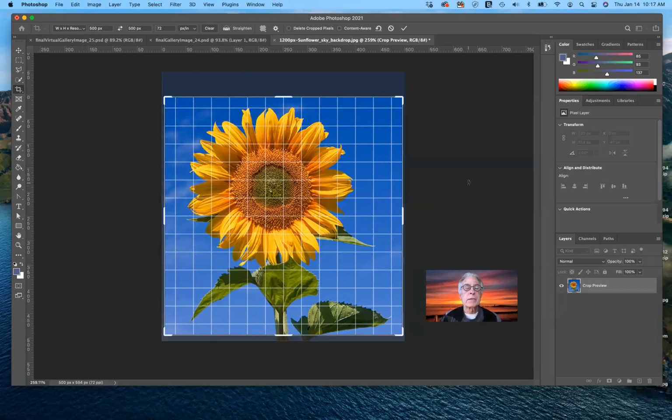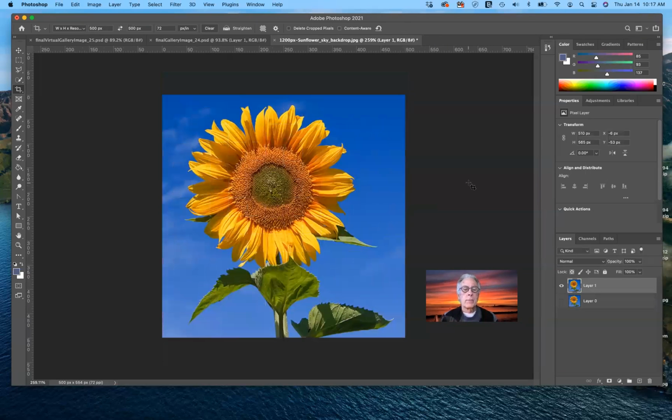Now, if I had selected delete cropped pixels, if there were any pixels that lay outside of my cropping, I would not be able to bring them back, except while the file is open, by hitting Command Z to undo it. So now I'm ready to save this for the web.